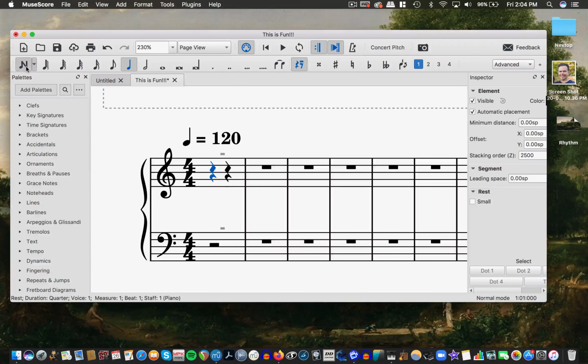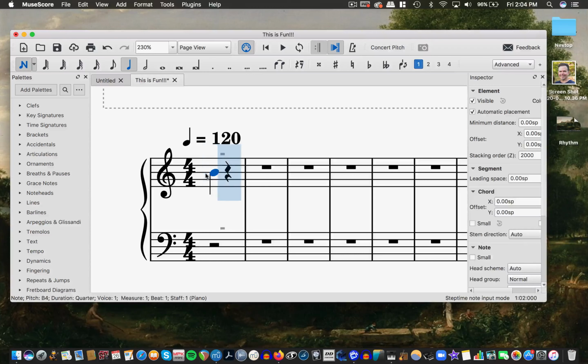So then we just click on the note. And then we're going to enter our pickup here. I'm just going to add, I don't want that note. I'm just using my arrow keys to arrow up and down. I have 2 notes of a pickup. This is kind of like that Billy Strayhorn tune, Chelsea Bridge, where it has a pickup. Chelsea Bridge, I think, had 3 beats of pickup. I only have 2.